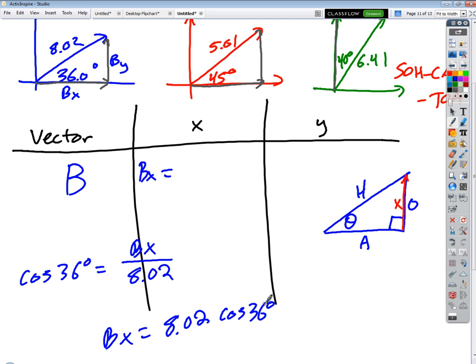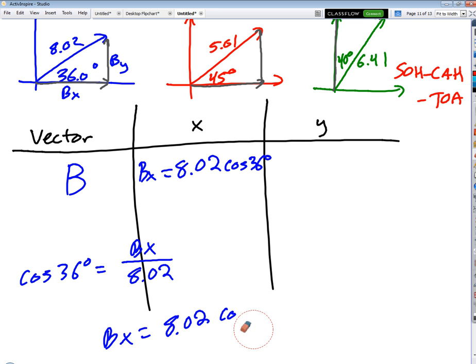But I would say you don't even have to think about it in such a complicated way. When I'm finding the horizontal or vertical component of any vector, I'm always going to multiply the magnitude by either sine or cosine, every time. So you start off by writing, I know the magnitude is 8.02. I just have to ask myself, is it a CAH or a SOH? It's a CAH, isn't it? Because for that angle, I'm using adjacent and hypotenuse. So 8.02 cosine 36 degrees, right?